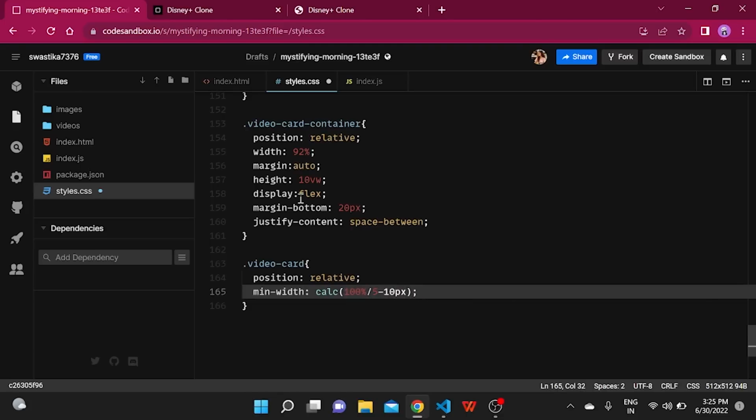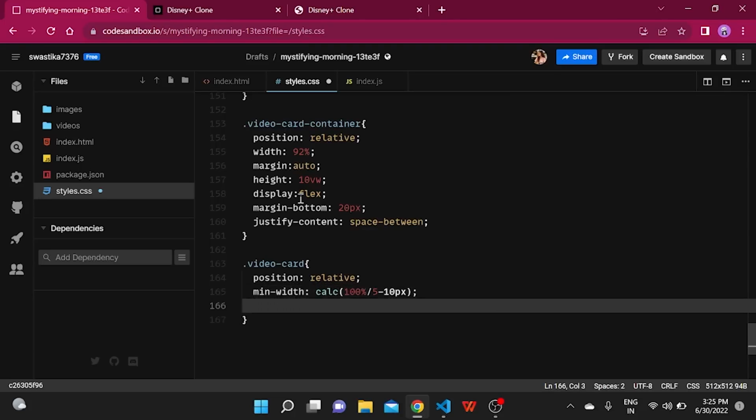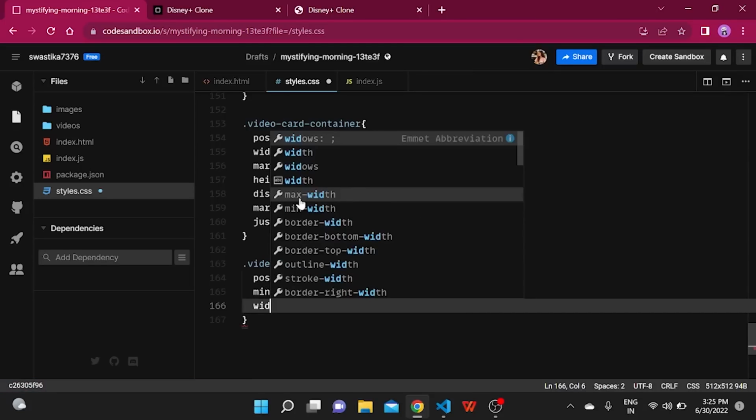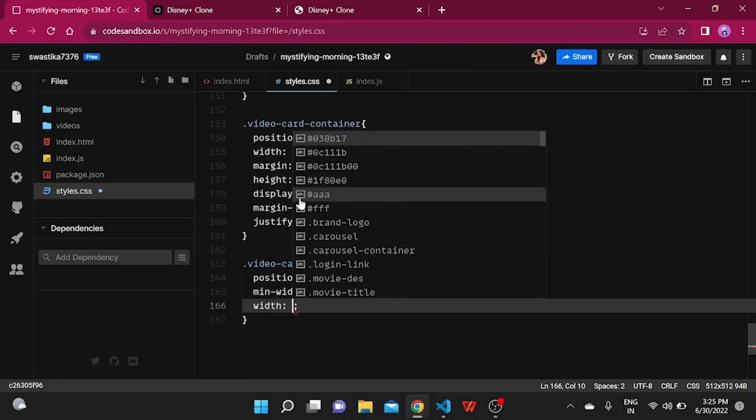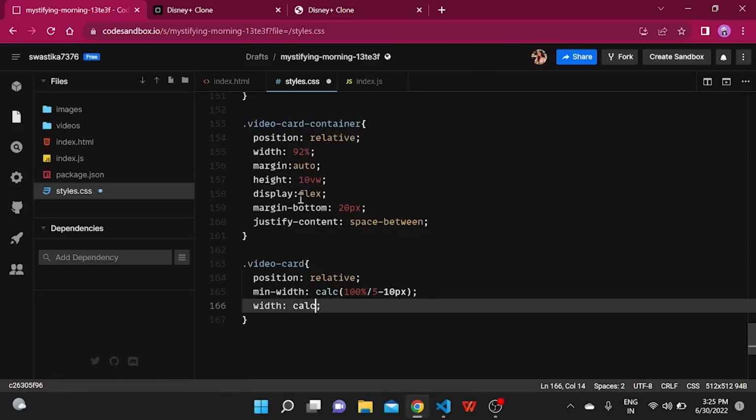Now, this is a calculation that is predefined, so we do not need to put much thinking into this. And after that, we have the width also as a calculation of 100% by 5 minus 10 pixels.